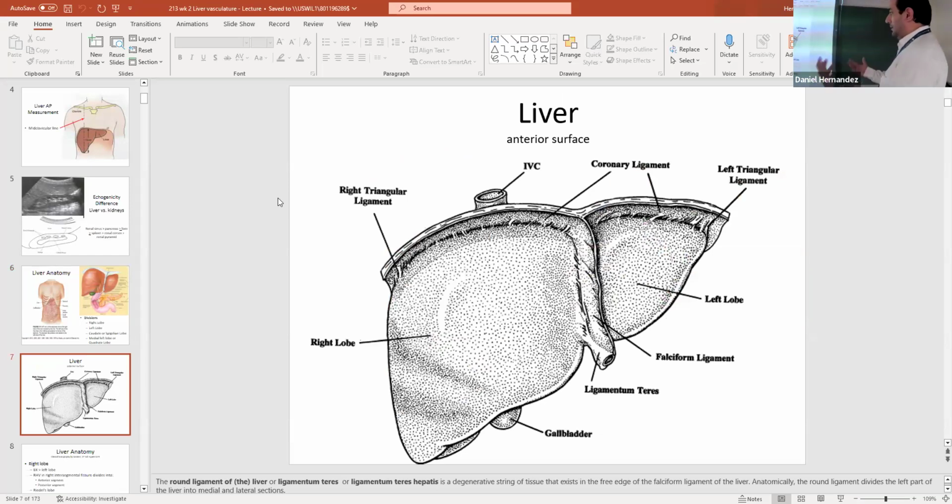So this is just showing the liver from its anterior view now. So we're looking anterior, posterior, our large right lobe, left lobe. In comparison, it's much smaller. We have the ligamentum teres separating the right and left lobes. So this is the diaphragm now. And you can see the IVC coursing posterior to the liver. So that's why when we're imaging our IVC, that proximal IVC, we can see it coursing underneath the liver in that sagittal view.